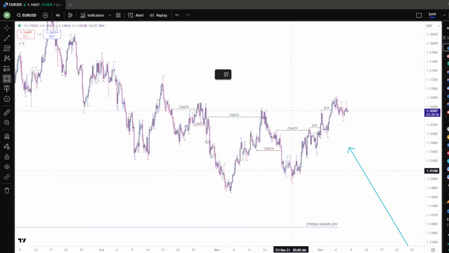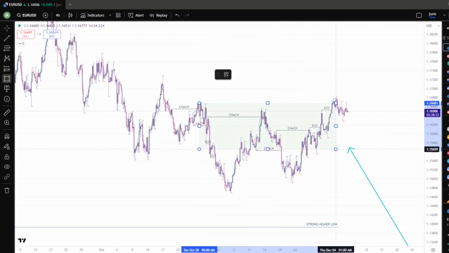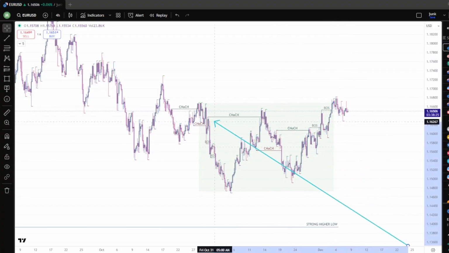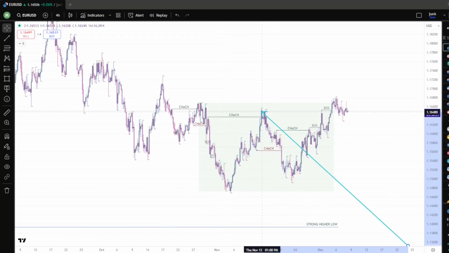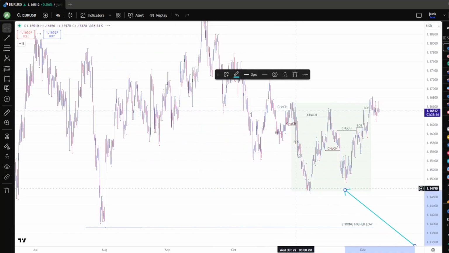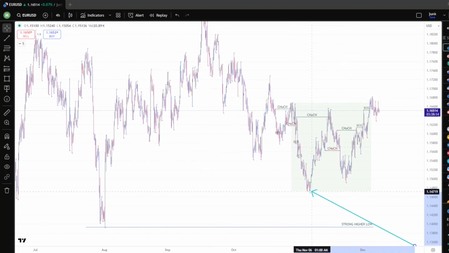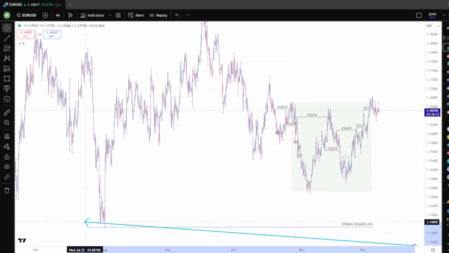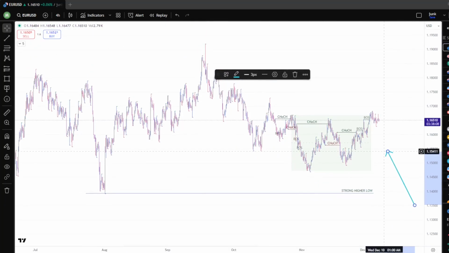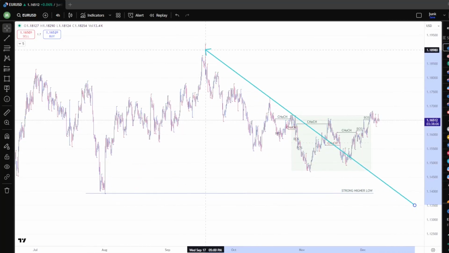Today, we'll start by taking a look at Euro USD on the 4-hour chart. We're mapping out the previous range from last week. And as you can see, price did break out of these lows because it was making lower highs, lower lows, lower highs. It didn't make a lower low under these lows, which can possibly be a higher low from the previous lows in this bullish market, a bullish swing from this low to this high.